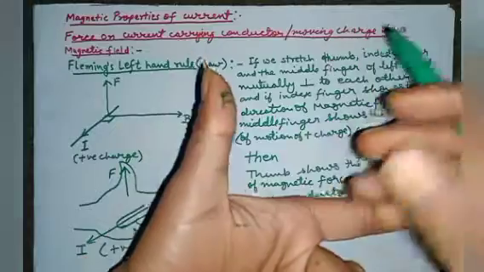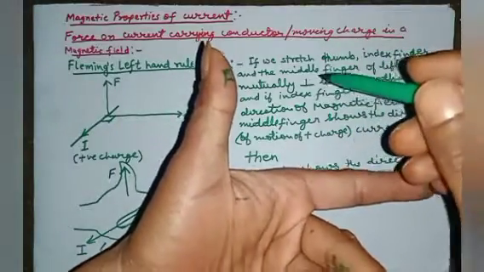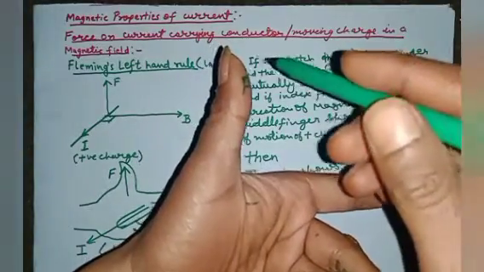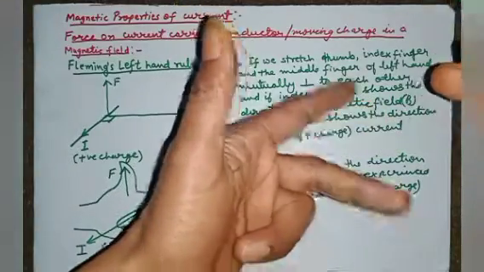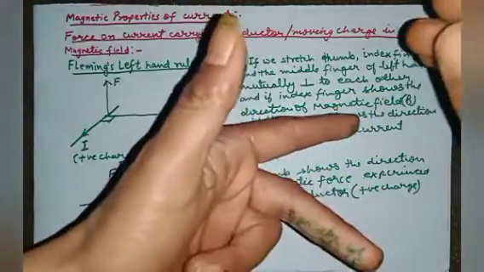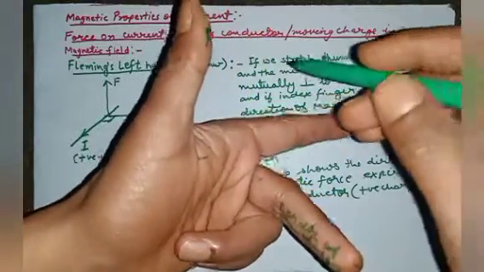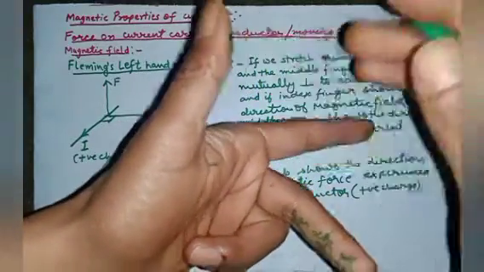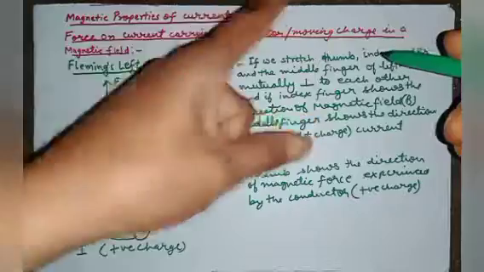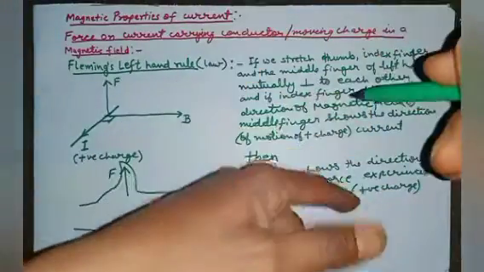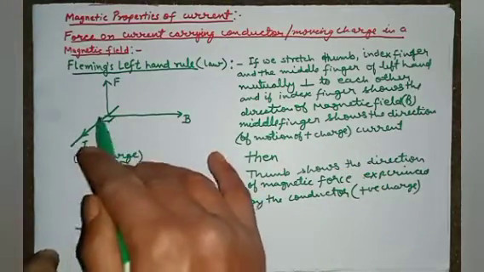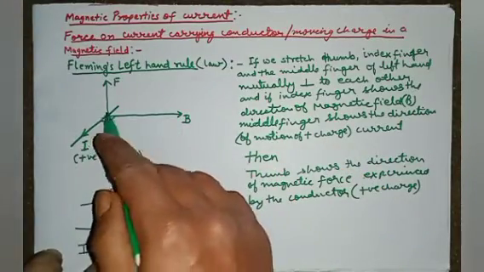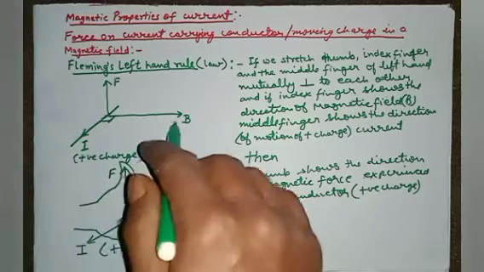Sometimes casually students say that, okay, according to this law, the thumb shows force, the first finger shows magnetic field and the middle finger shows current. No, the rule says that it is not just like our fingers show such and such things, like this is magnetic field, this is current and this is force. No, it is not like that. Actually, there is something happening. We have placed this current in this magnetic field and it is experiencing a force in upward direction. So first there is magnetic field.